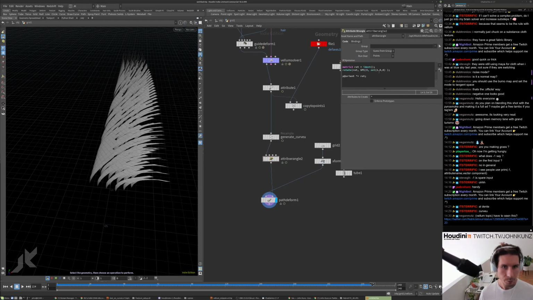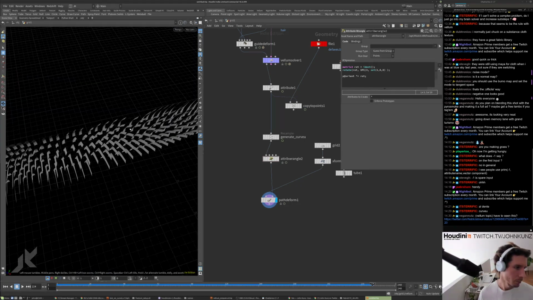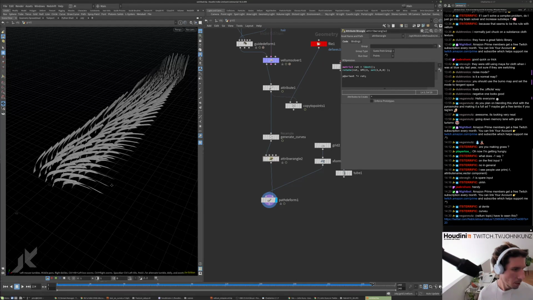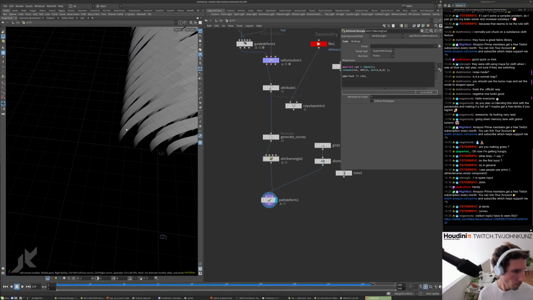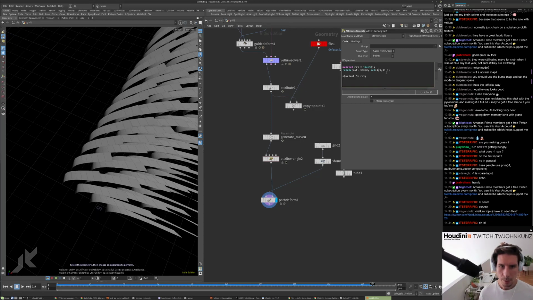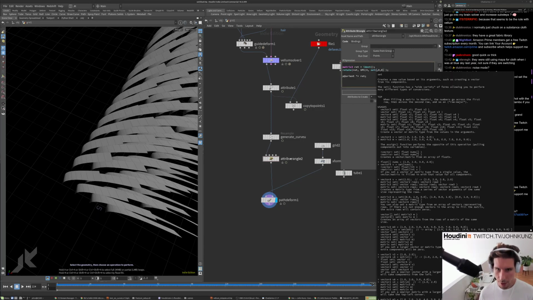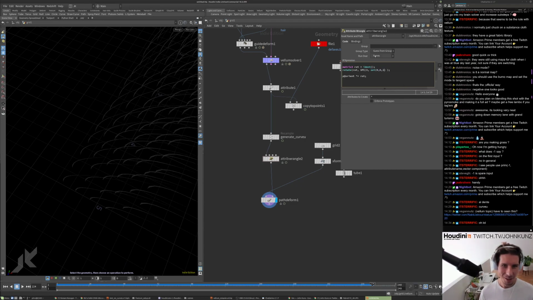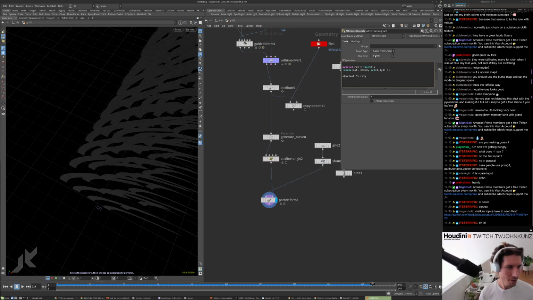All right, so I was rotating 180 degrees. That's why it wasn't showing up. Let me make sure I've got too many numbers here. So yeah, I definitely don't want to do it on that axis.